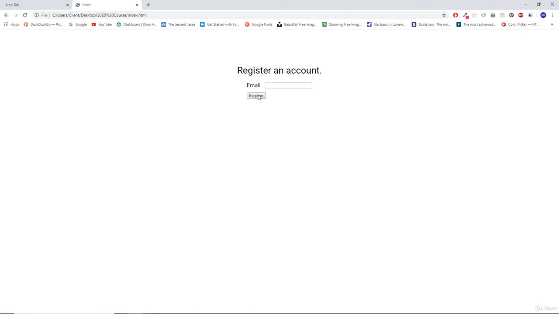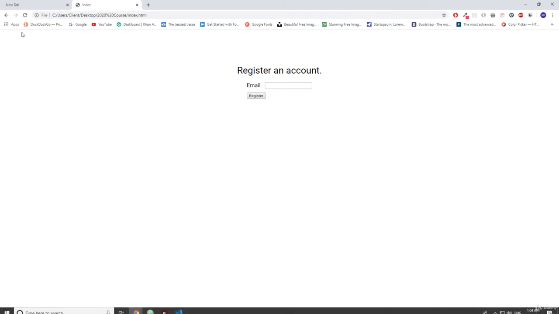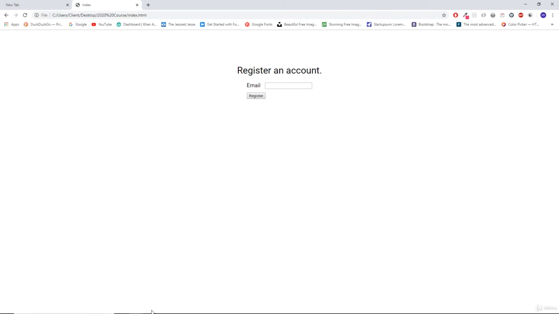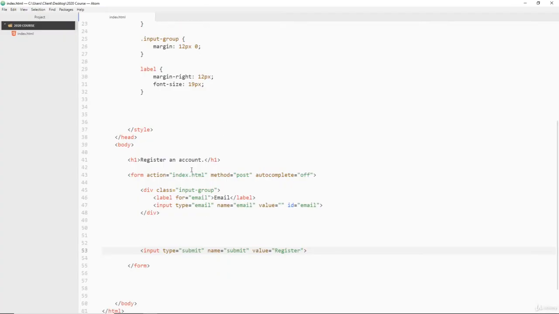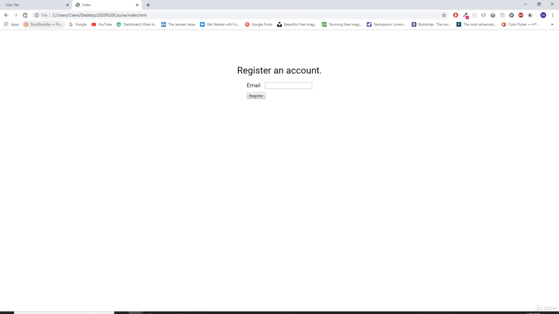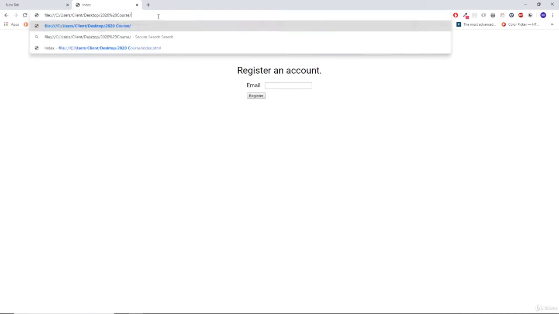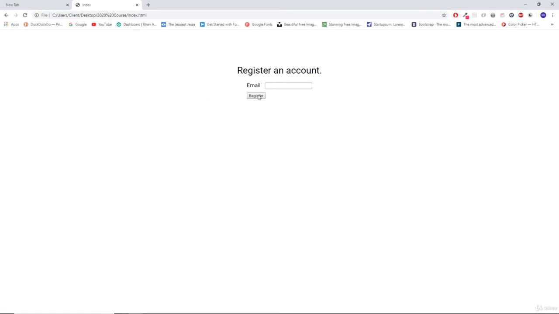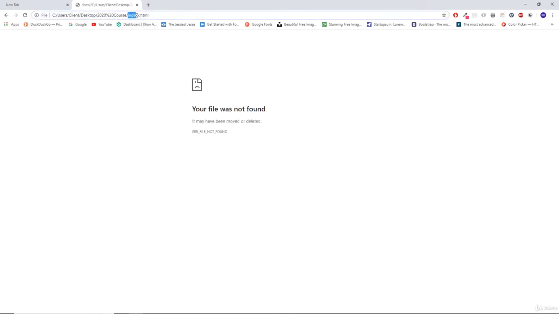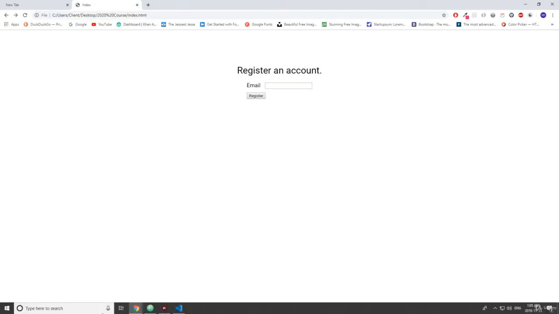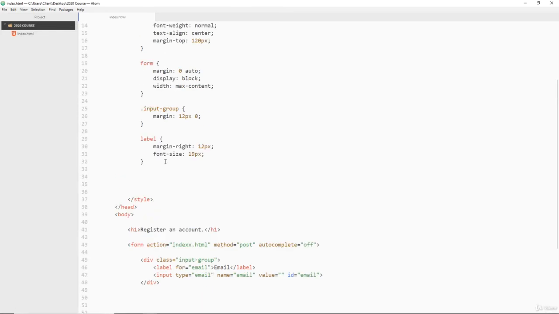And it just actually registered. Where did it go? It actually goes to index.html, which is the actual name of our file. If we send this to, let's just add another X to it when we cancel. I don't like that. Here, let's do this. Now if we register, it goes to this page right here, which doesn't exist, so it says file not found.